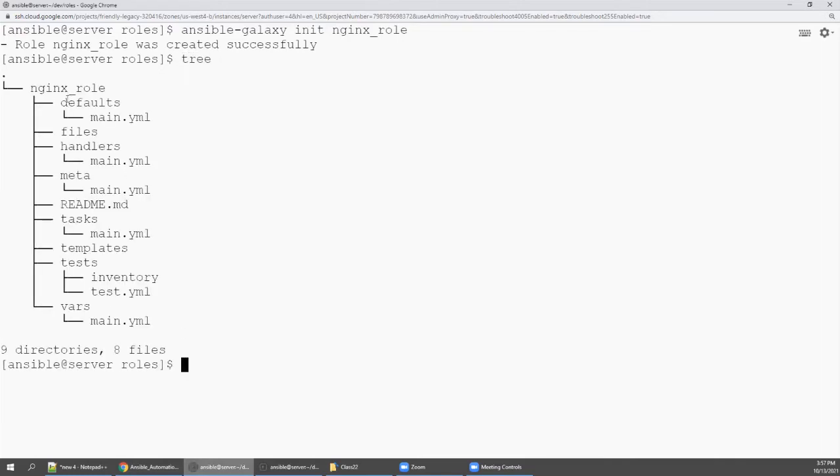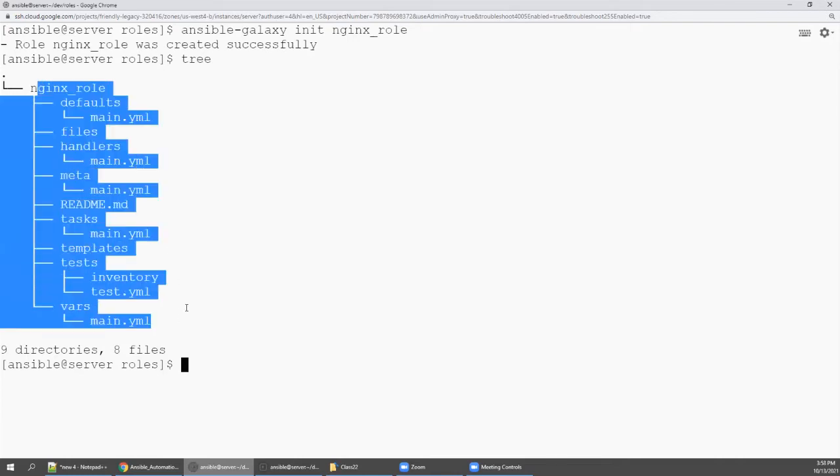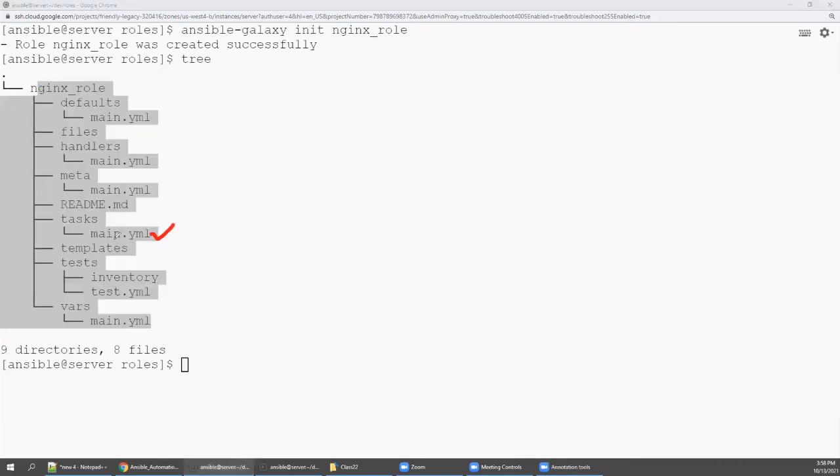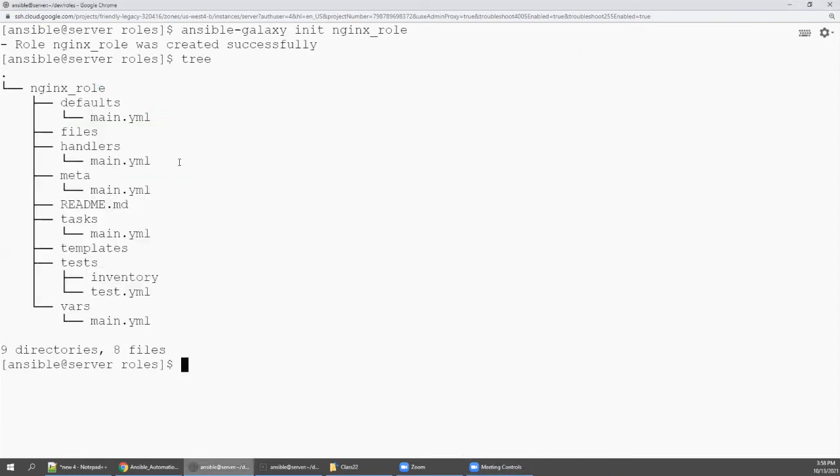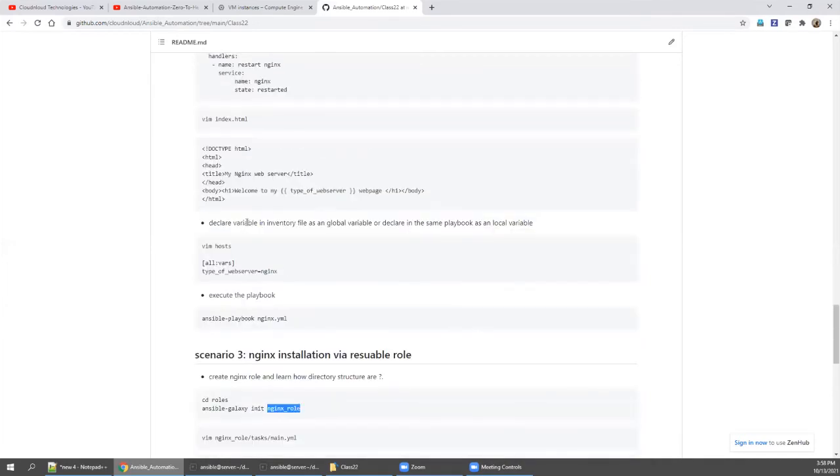As I said in the last class also, the directory structure is created, but this directory structure and the files inside are empty. If you go and check this file, it is empty. If you check this file, empty. If you check this file, it's empty, right? The reason is that in the first couple of versions, to be frank, we needed to create all this directory structure manually. Now everything is on the fly, as long as you run this command, the directory structure will be created, right?